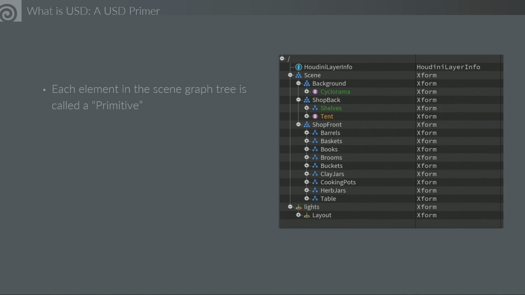But in USD, the term primitive refers to any element that shows up as an entry in the scene graph.